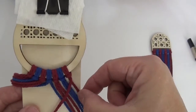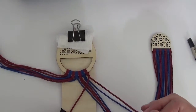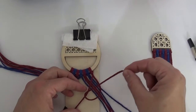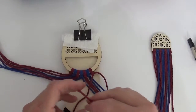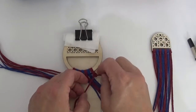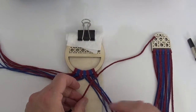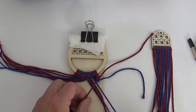Now you'll notice that, let me pull this in a little closer. By doing that, you've got this string, it's running underneath this diagonal one. You're going to take this far right string, lay it across, lift up your diagonal string, and slide this under. Then gently pull it all the way to the very top and snug it down. I'm going to do that one more time. Same string underneath, pull the knot, and snug it down. Then we're going to go to the next string. Do the same process. Snug it down. Do the second one, same string, snug it down.